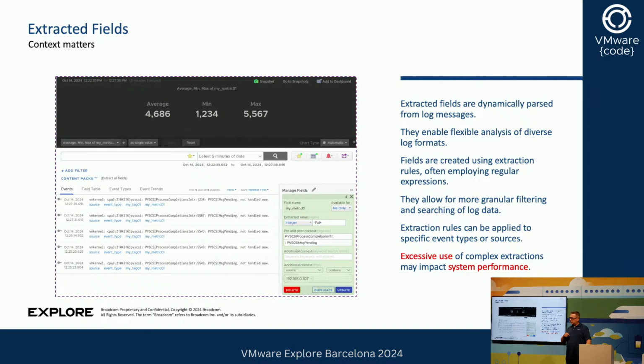It's happening over and over again that very complex extracted fields applied to all messages can easily bring down your whole operations for logs instance. You click on something, and it takes a long time to create a dashboard. It is usually because of extensive use of extracted fields.